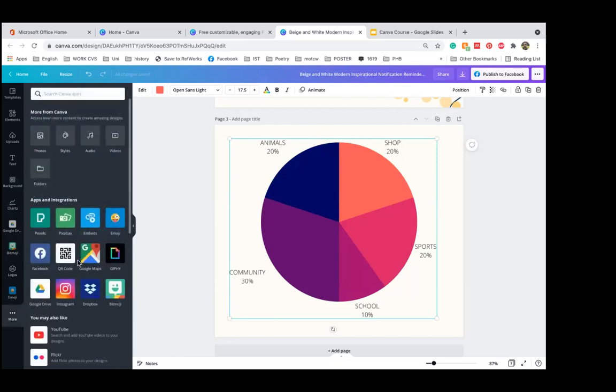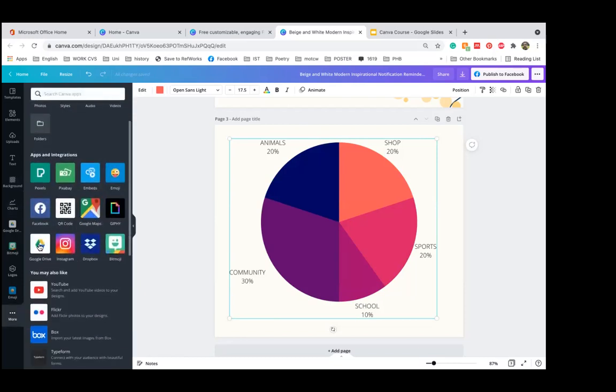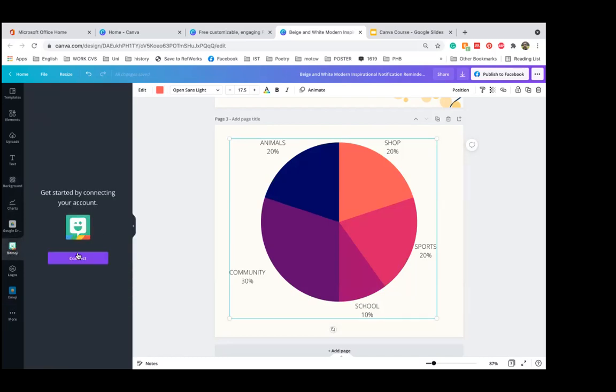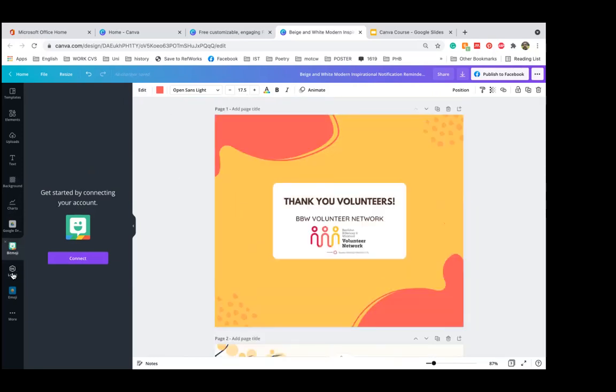In the More section, you can also connect your Google Drive so that images from your Google Drive can upload straight to here. I also noticed a Bitmoji section on here. It's got ours right here because I clicked on it, but you can connect your Bitmoji account just by clicking connect, and it will ask you to log in via Snapchat. And then your Bitmoji images will be here, which I've seen. I know we used Bitmojis a couple of times, so it'd be really good to connect them here and have our Bitmojis all in one go, and then you can easily drag and drop them onto your document.